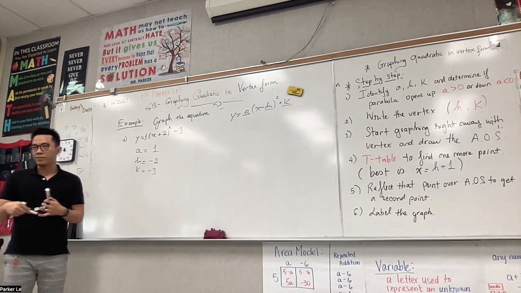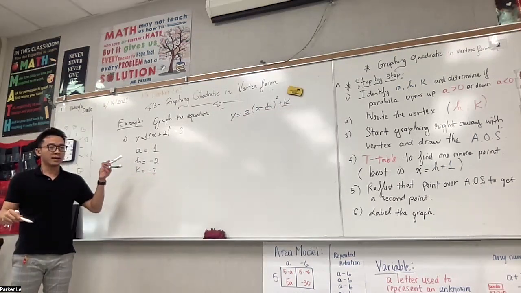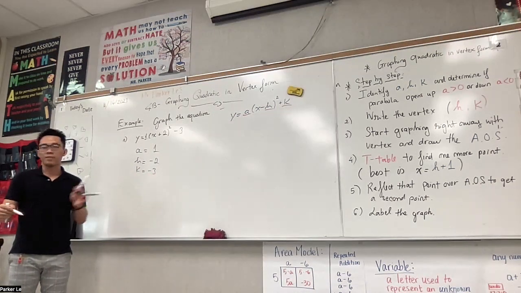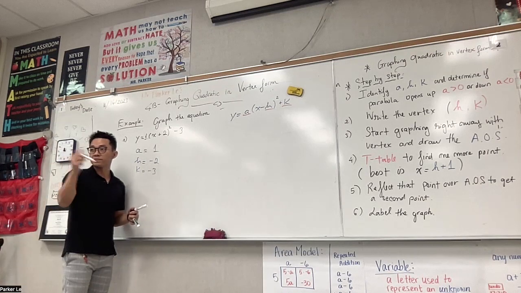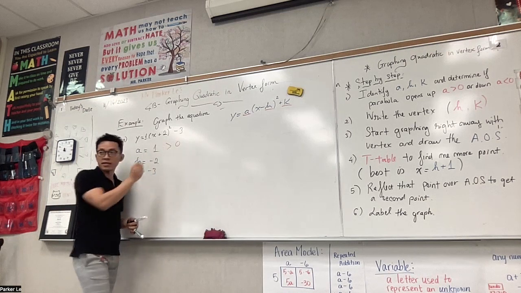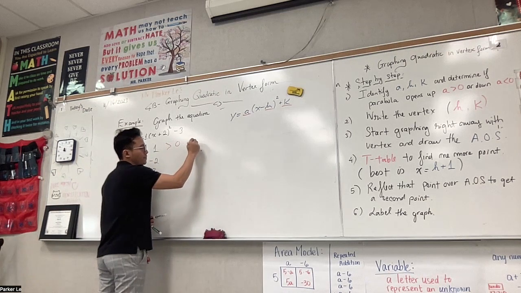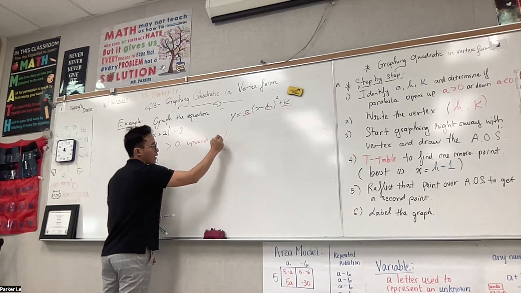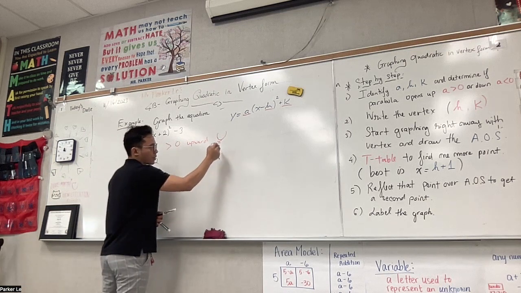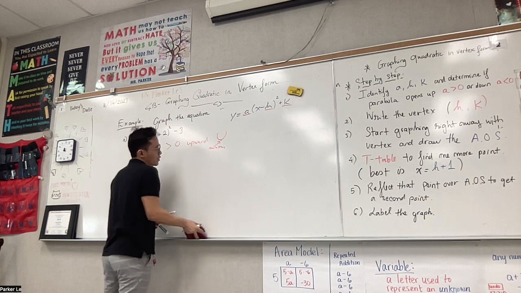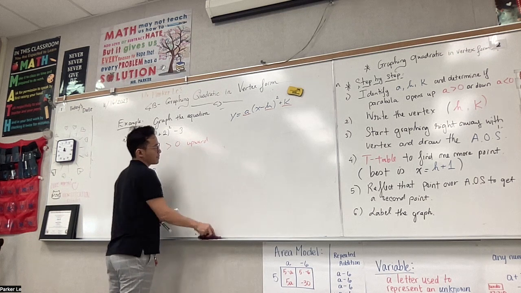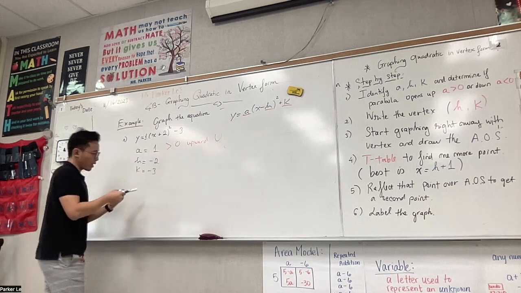Same thing with the standard form. You also need to determine: is it up or down? How do you know? Right, that's the positive, right? So that's upward. So that also means the vertex is going to be a minimum. You don't need to do the minimum. I don't want you to get a lot.